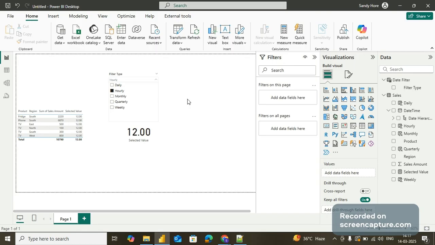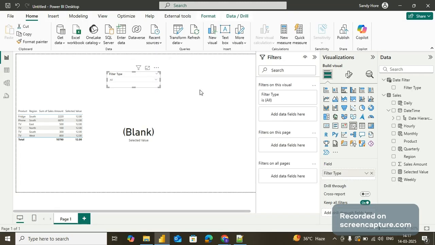If I take hourly, see, all are 12s. That is why it is showing 12 hours, the max value. And if I clear the selection, again it will turn into blank.